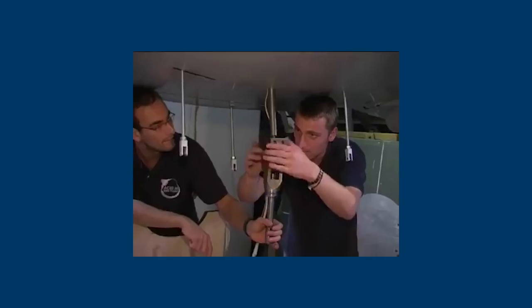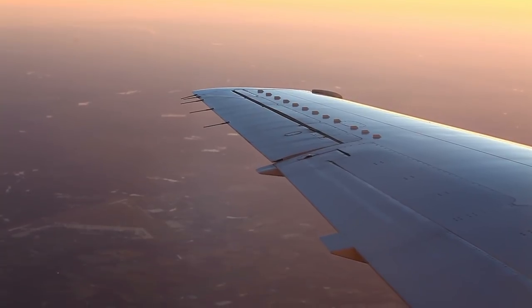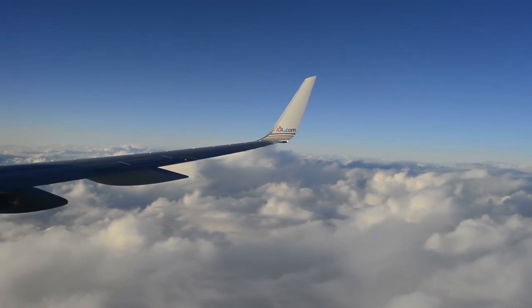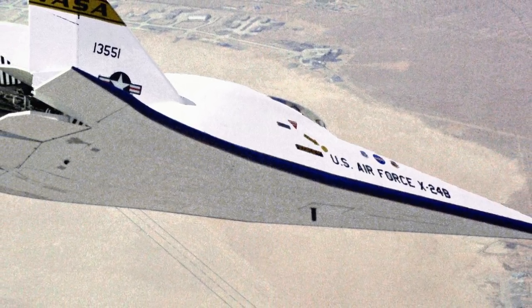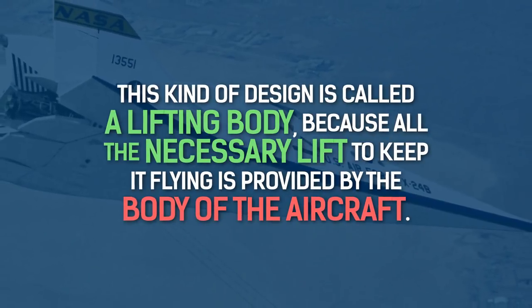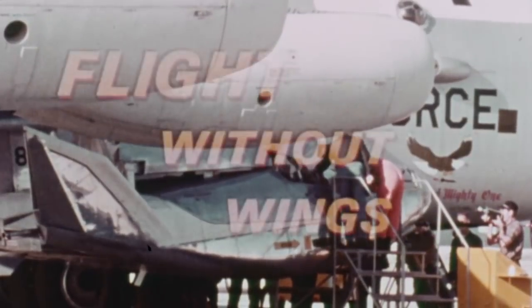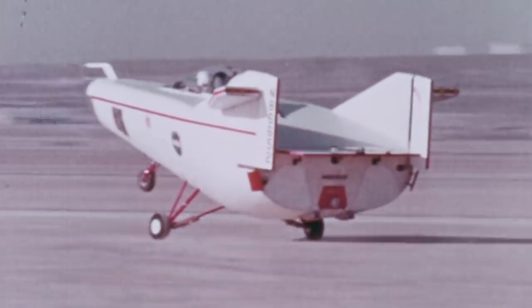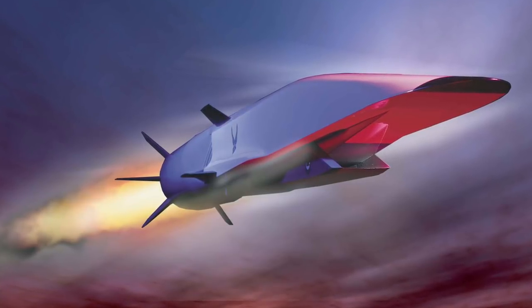Obviously, something that pretty much everyone would say is a must when designing a plane is wings, but this isn't necessarily true. In fact, once you're going hypersonic, wings are very much not helpful in flying. This is mainly because of the immense pressure a wing structure would have to sustain, which would require it to be incredibly strong, meaning much heavier. So many hypersonic planes don't have wings at all, or very slight ones. This kind of design is called a lifting body, because all of the necessary lift to keep it flying is provided by the body of the aircraft. NASA pioneered this kind of design in the 1960s and 70s, with the mission to create a smaller manned space plane that could actually generate lift during re-entry rather than just falling to Earth. A popular lifting body design is called the Wave Rider, so called because it allows the plane to actually ride on its own shockwave produced by its leading edges and nose.